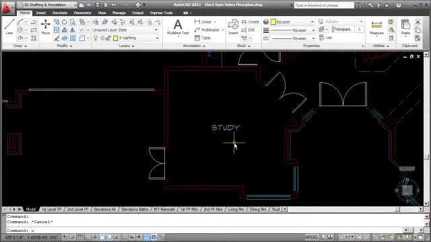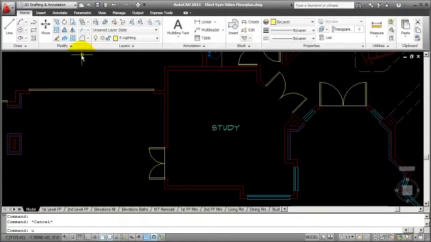The first thing we want to do is locate the recessed lighting in the ceiling, and I'm going to position them 54 inches off of each wall. I'm going to create a rectangle here to locate the light symbols accurately. First thing I want to do is make sure that I've got my lighting layer set current, so that when I put my lighting symbols in, they'll go on the correct layer.